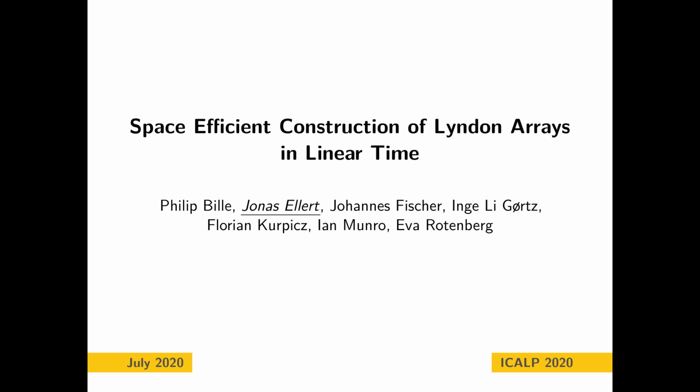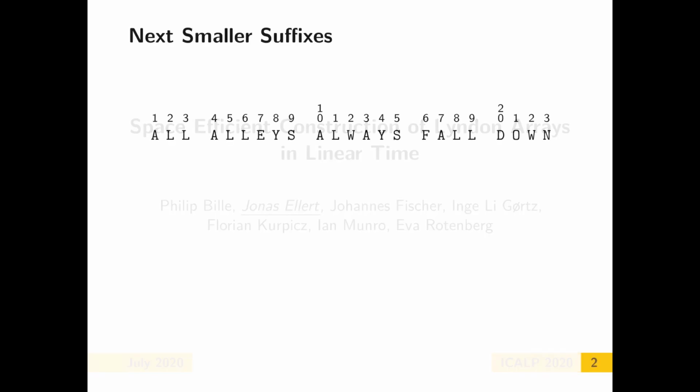Our paper focuses on the computation of nearest smaller suffixes, which is a problem that is best explained with a simple example. Consider the string "all L's always fall down". At position 10 of the string, we have the suffix "always fall down". We may ask the following question: which suffix is the first one that starts after position 10 and at the same time is lexicographically smaller than suffix 10?